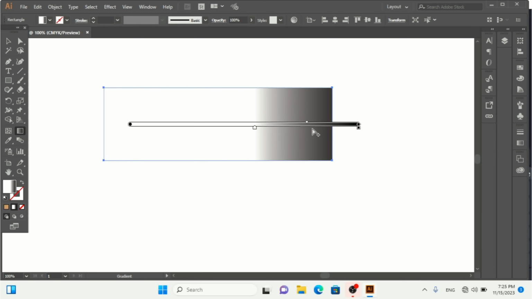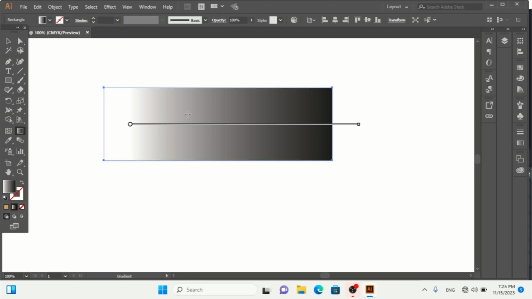This portion is my white color and the left portion is my black color. So if I push this to the left, the black color is going to take effect over the white one. So how can we change this color?